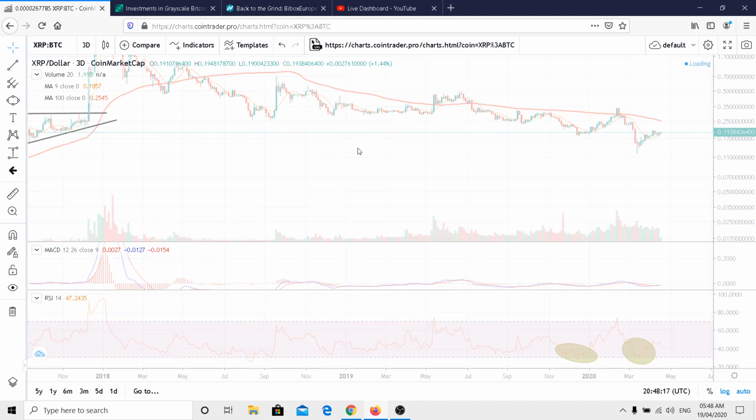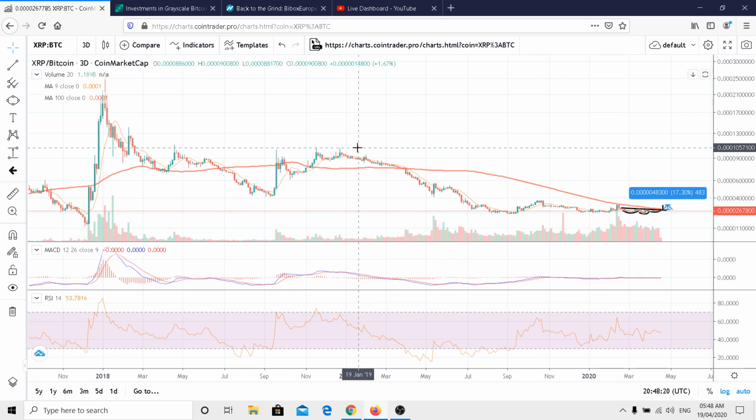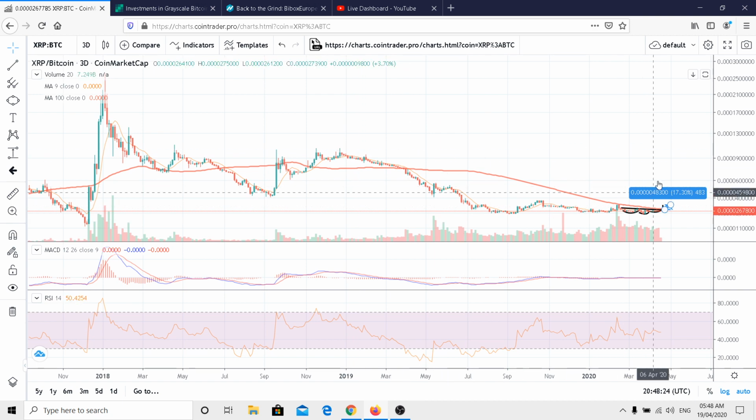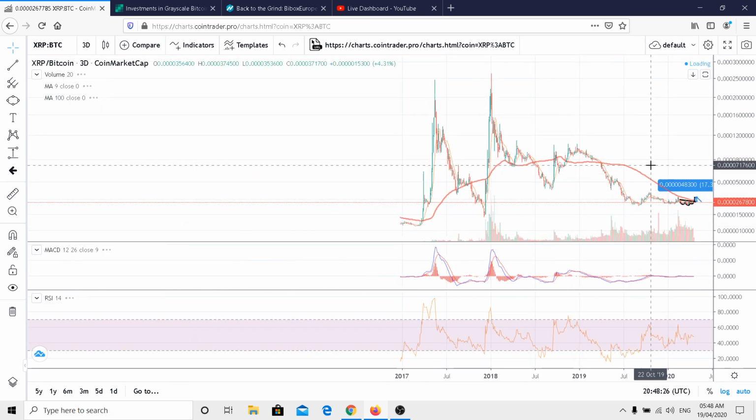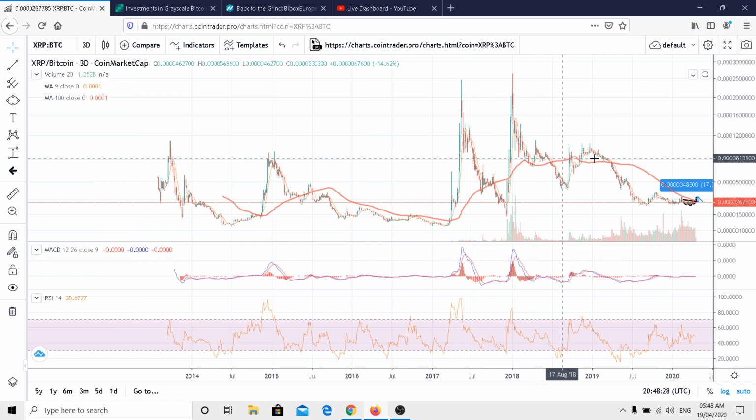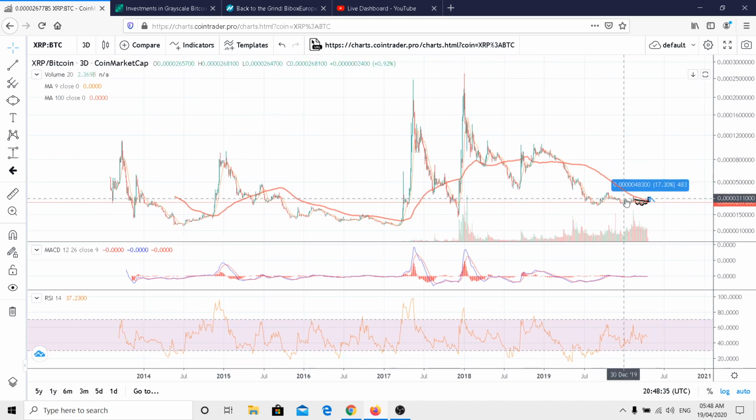That doesn't mean there is no correlation between these assets. The assets are correlated, because this is a new asset class. It still hasn't reached its maturity. So when you zoom out to the XRP BTC chart, this is what you see. You see the 100-day moving average was suppressing the price here, and that is something you are getting here.